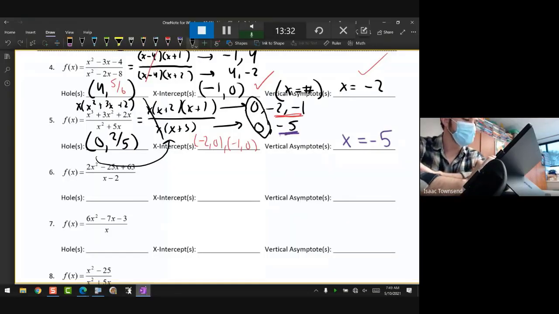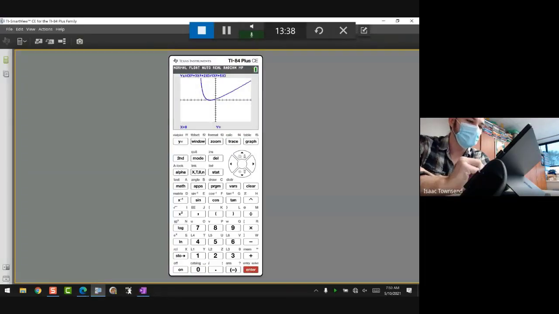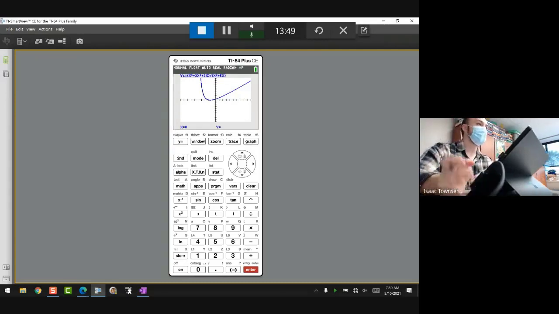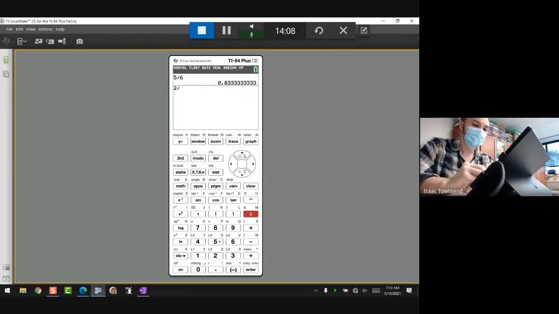And the hardest one to see is the hole, but I think there's a hole when x is 0. So trace 0, enter, and sure enough, even though it looks like it hits at that point, when x is 0, y doesn't exist, so there is a hole there. Now your calculator gives you no help with finding the y value, other than you can cursor over and see that it's about 0.3, cursor over, it's about 0.5. So somewhere between 0.3 and 0.5. I said it was 2 fifths, which is certainly between 0.3 and 0.5.